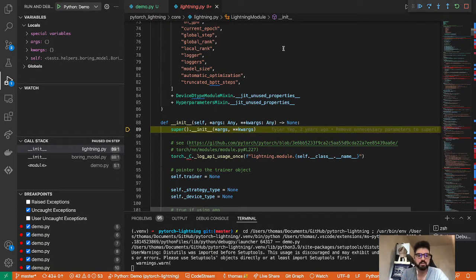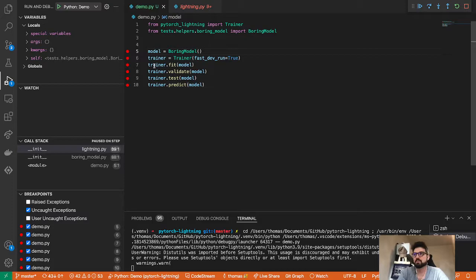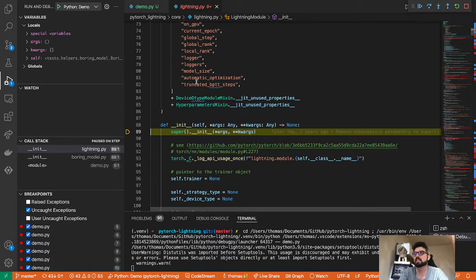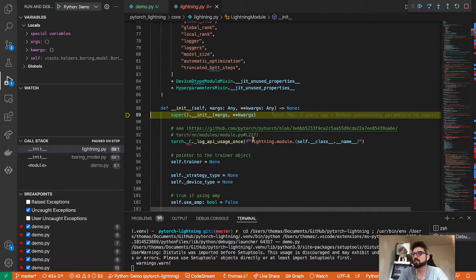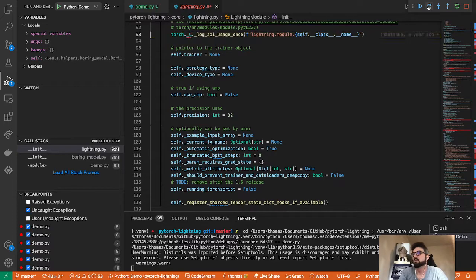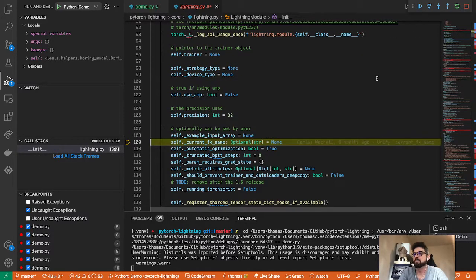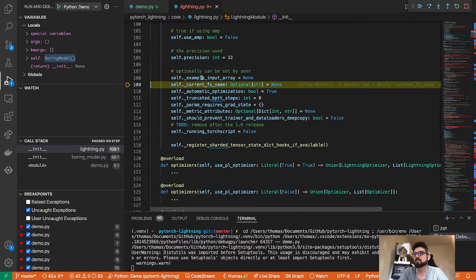For people who want to learn a little bit about a framework, I would advise doing something like that in general for any framework. You just put in some code and follow where the code goes. You don't need to go too deep. You didn't have to go into the Lightning module init method, but if you wanted to, it's also a very simple way to learn what the Lightning module internally keeps. Here I can see it keeps a couple of small things, really.